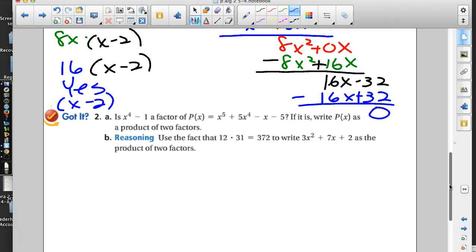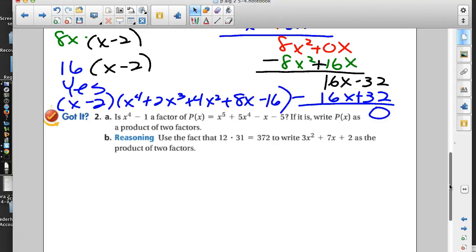So our x minus 2 times our big enormous answer there, which was x to the 4th plus 2x to the 3rd plus 4x squared plus 8x minus 16. Found one. We found one. We could find a 0 with this. We could say it's 2. Now, wait, is it a positive 16? Oh, thank you. I'm getting this part over here in my head.